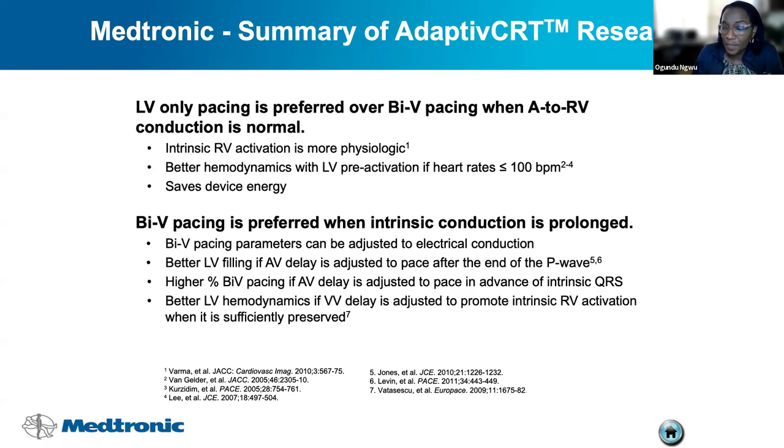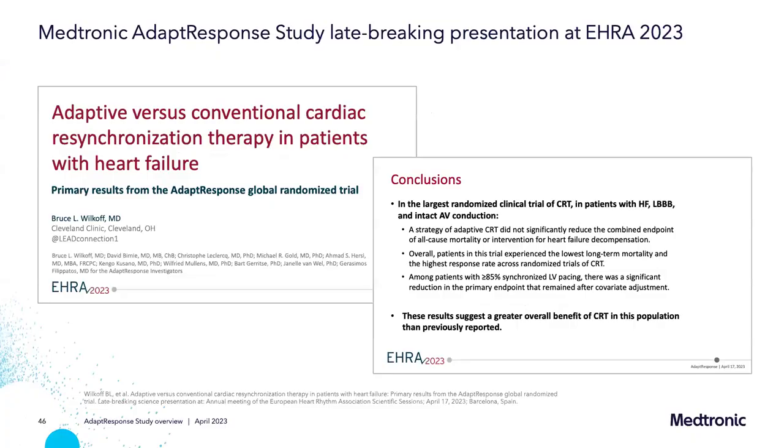Next slide. Yeah, and that's a good point. I didn't mention when I was talking about SyncAV that these dynamic algorithms take into account not only changes in electrolytes or medications and things like that, but also it could just be positional. It could be time of day. People don't have the same conduction all the time, and the ability to continually remeasure it helps. Activity, for example. Patients who are getting up and moving, you may see shorter conduction. And if you don't have a dynamic algorithm and you have a longer AV delay, you may be losing the BiV advantage when their conduction is shorter.